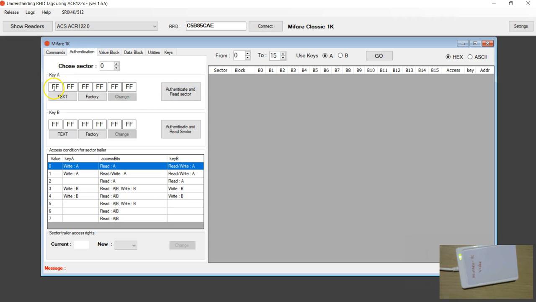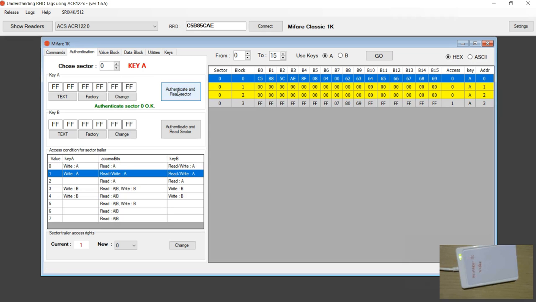Here is where you can key in the values of key A. We know this is a brand new tag and the values of the keys are all FFs. If I hit authenticate and read, you can see the first 4 blocks are read.